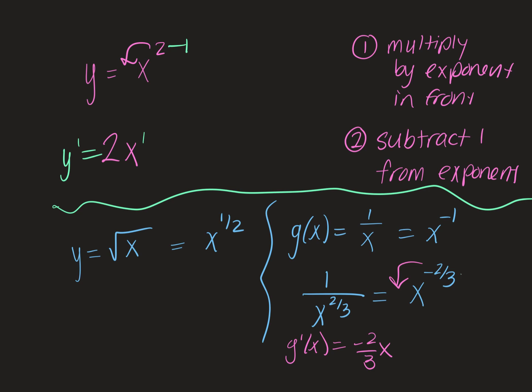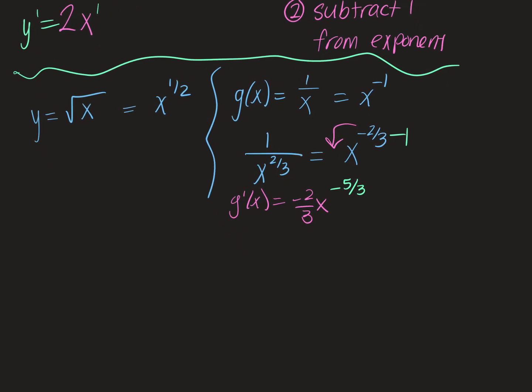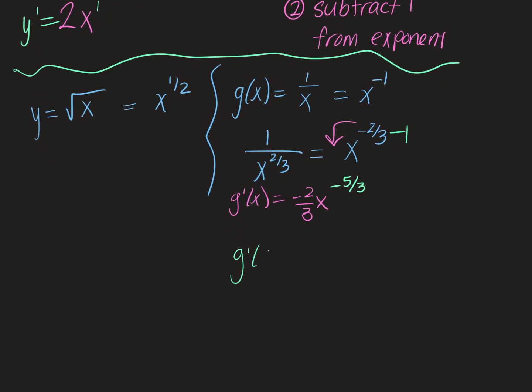Right, and then you are subtracting 1. So -2/3 minus 1 is -5/3. Okay, so then you can rewrite that. So the -2 will stay on top, and then the 3 is still on the bottom from the 2/3, and then you bring that x, make it +5/3, goes down to the bottom with the 3.